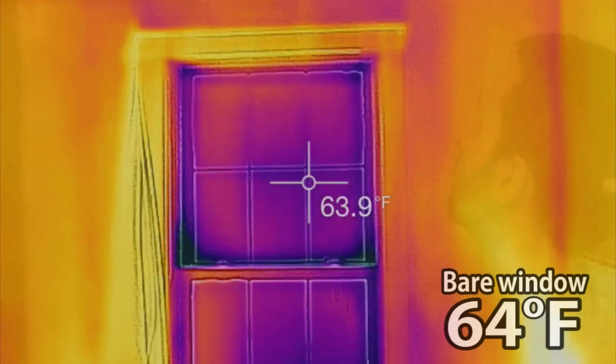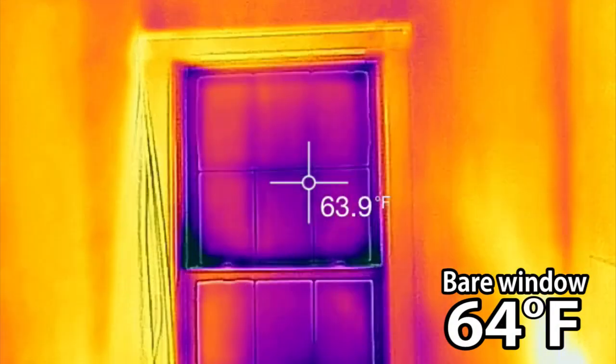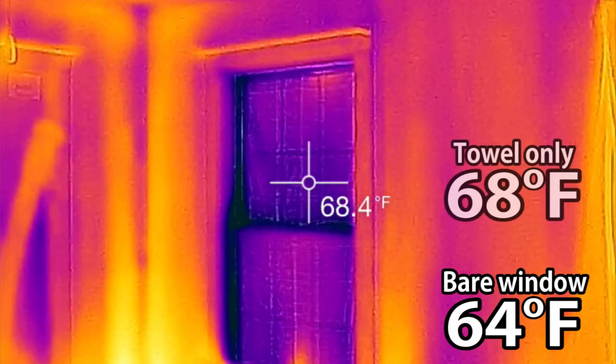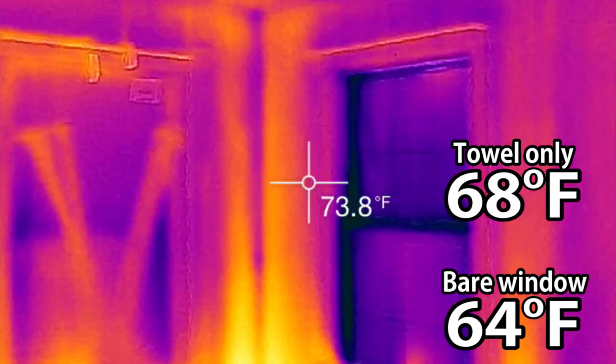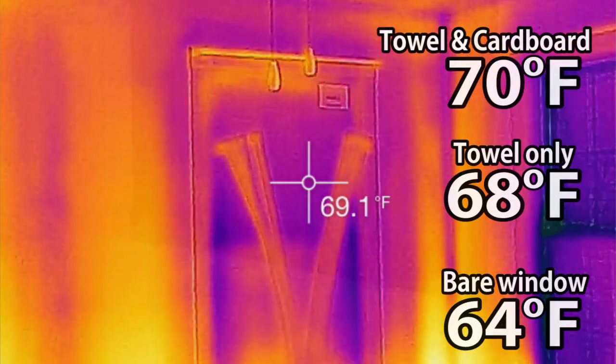So have it nice and snug right at the bottom — leave the gap at the top if you must. Ideally you would be able to get the cardboard to be big enough, but if not, just have it filled in at the bottom. I'm going to snug this guy right in here. It's nice and snug right at the bottom. It's not beautiful but it's very functional. It's going to definitely cut down on the heat going out through this window, and every little bit counts.